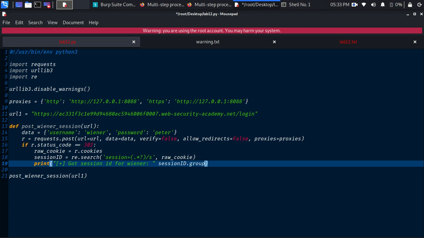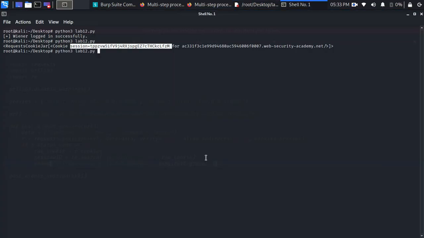So group 1, save it, and let's see whether it's working or not.